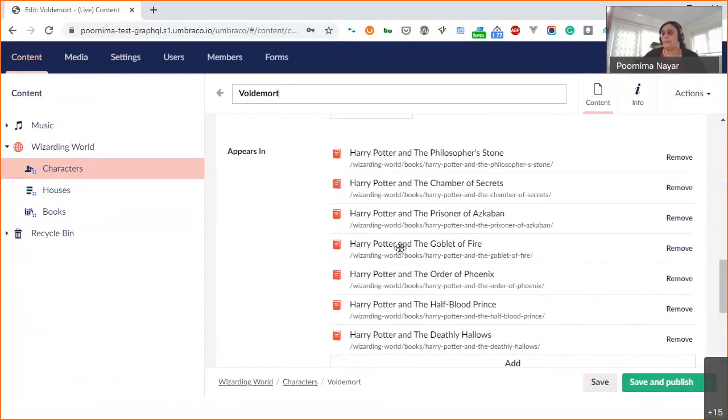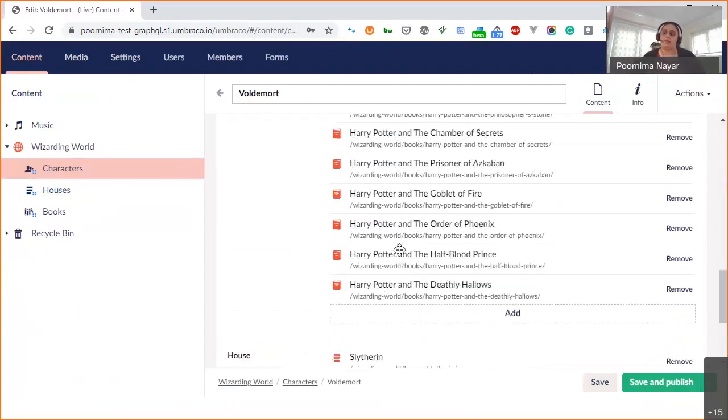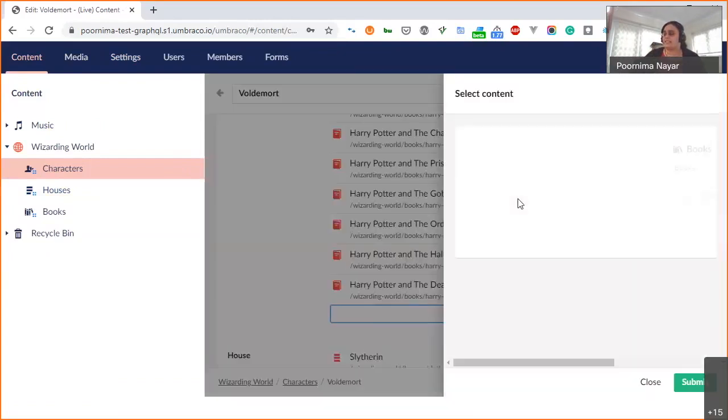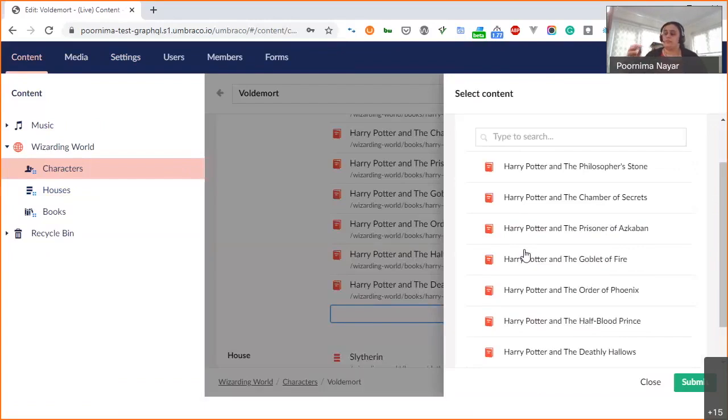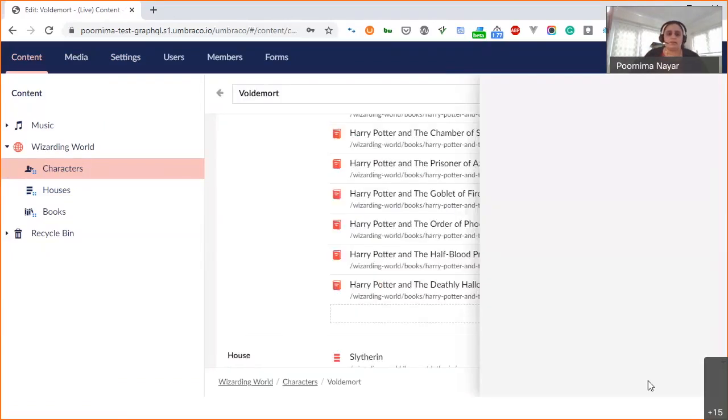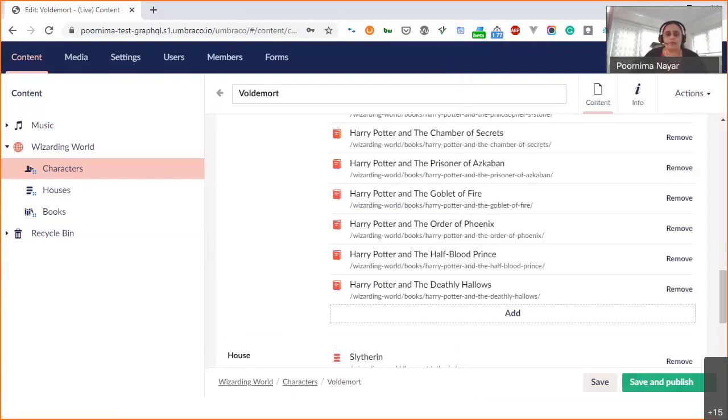By appears in, I mean in which books this character appears. So this needs to be a book. This forces my content editor to pick a book, and a book only. They cannot choose a character or anything else in place of that. So that is about the back office of Umbraco.